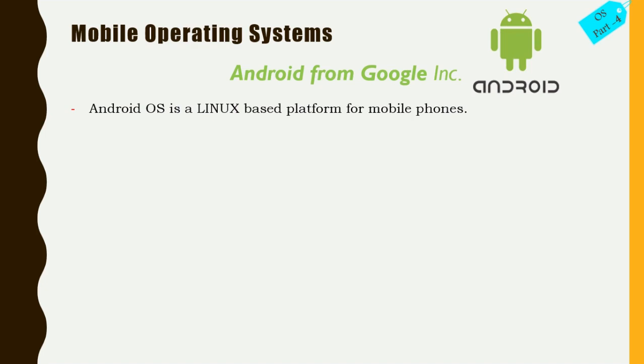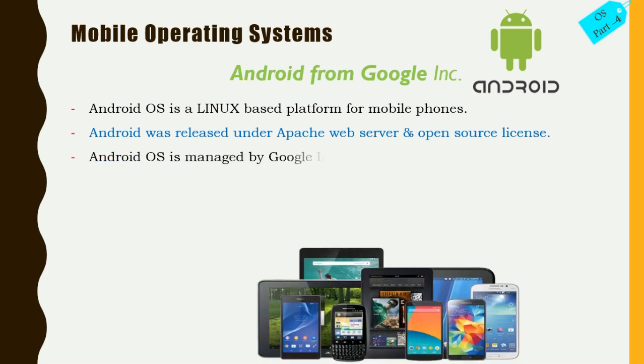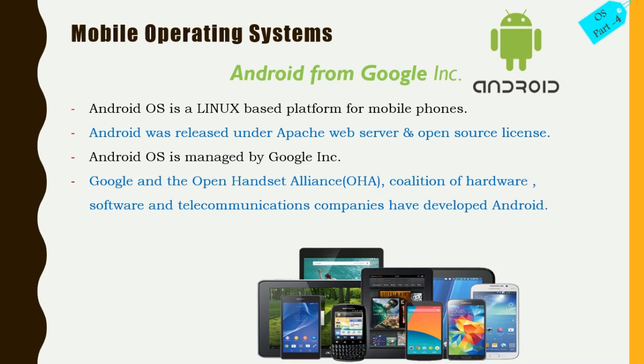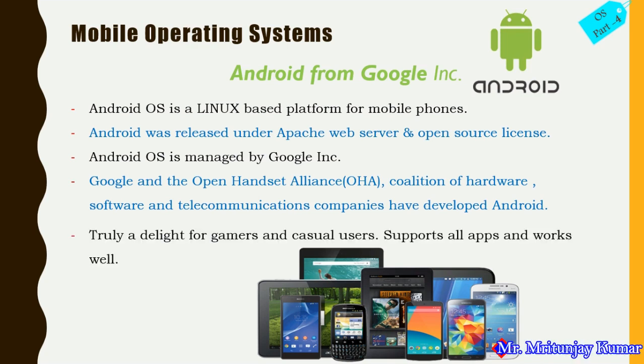Android operating system is a Linux based platform for mobile phones. Android was released under the Apache and open source license. Android operating system is managed by Google Incorporation. Google and the Open Handset Alliance, that is OHA, a coalition of hardware, software and telecommunication companies, have developed Android. This Android operating system is truly a delight for gamers and casual users. It supports all the apps and works well.